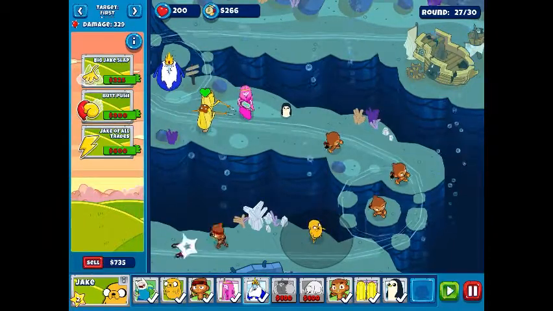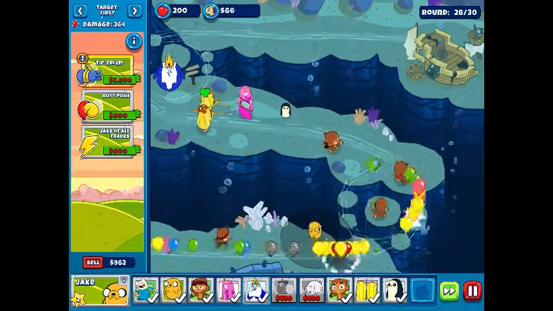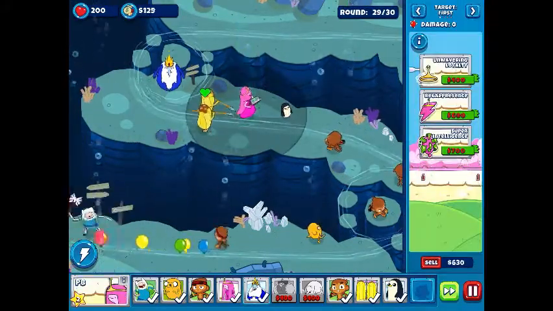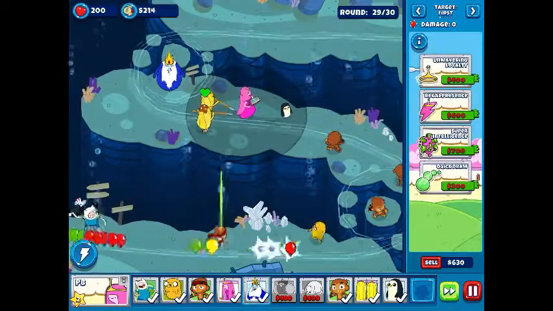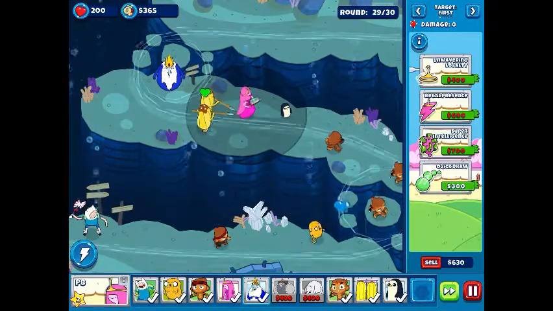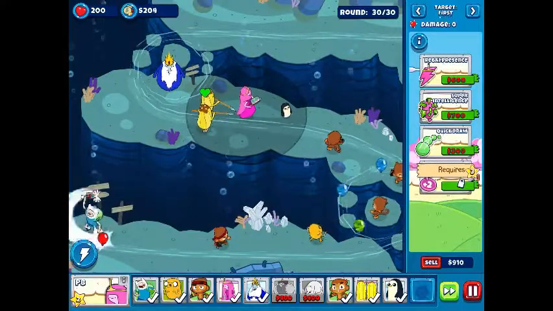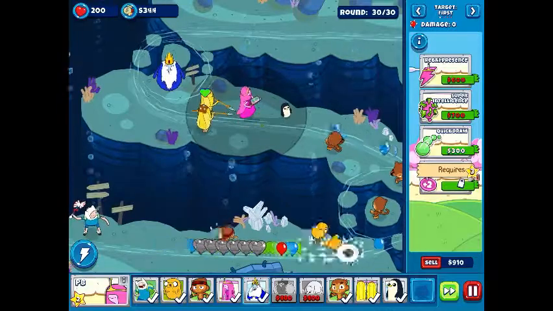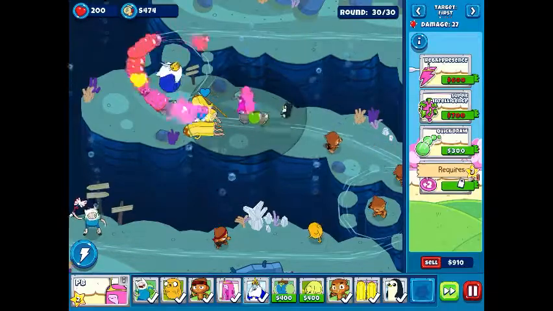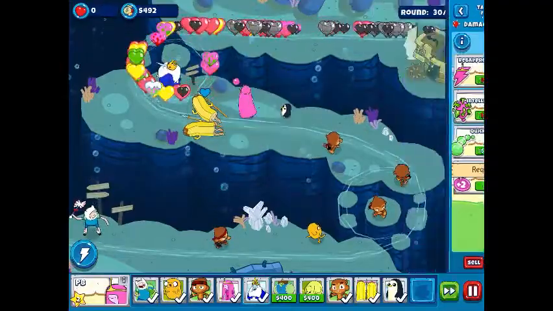Okay, we're gonna get this big Jake slot. Hey, Finn, look at me! Okay, now let's upgrade Princess Bubblegum. We survived. Easy. Oh, crap. Okay, guys. Come on, we can win this. We need another plan.